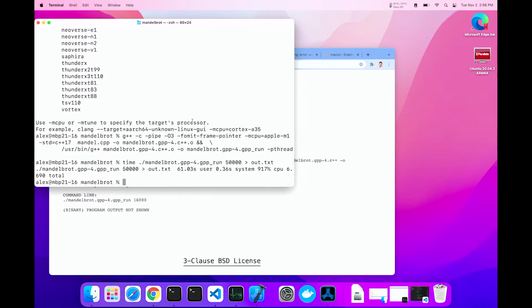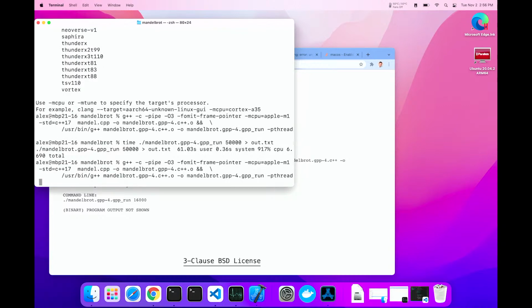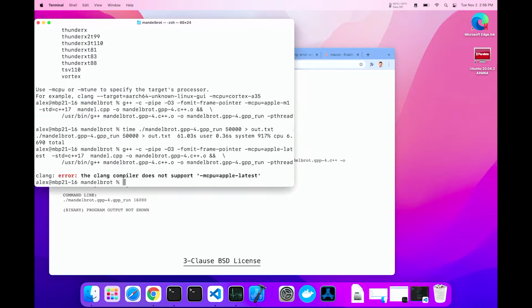Bryce says, can we assume that it should appear M1 Max or Pro instead of just M1? That's a good question. I don't know. Fairhat says Apple latest. I did try Apple latest, but we can do that as well to satisfy the curiosities. Oh. Yeah, it didn't work for me with Apple latest.